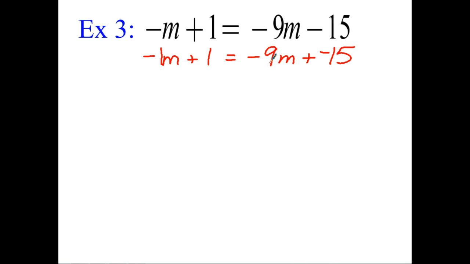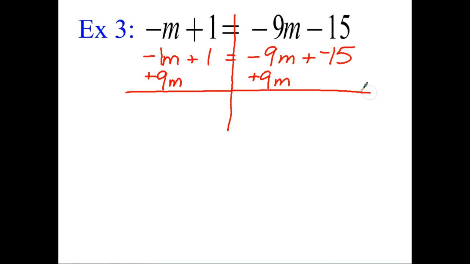So what I'm going to do is get rid of these. In order to do that, I have negative 9. What's my additive inverse to that? Positive 9. And I put a positive 9m. I'm going to do the same thing here, positive 9m. I'm going to combine my terms here, okay? Negative 9 and positive 9 cancel out. I'm left with negative 15. Actually, let's stay consistent here, and let's write it directly below. Then I'm going to get negative 1 and positive 9. That's going to give me positive 8m plus 1.